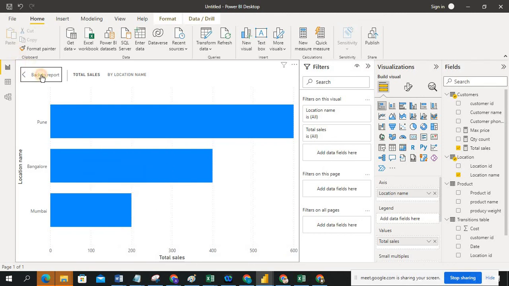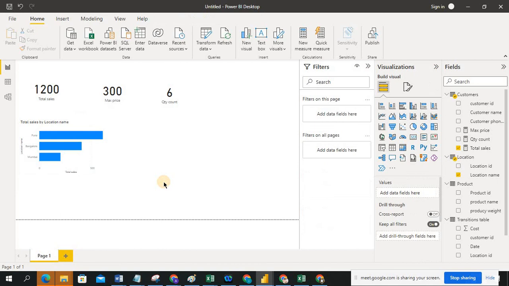Go back to the report. So here I am presenting this is the sales, and it's location wise. I present this information in the chart so that the user can understand. If you calculate this, you can see 600, 400 is 1000, and this 200, 1200. It's matching with total sales, right? So I'm dividing location wise sales. The total is this.